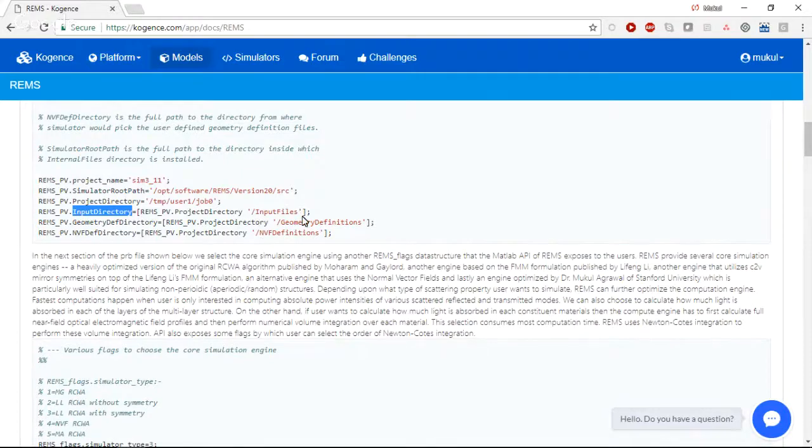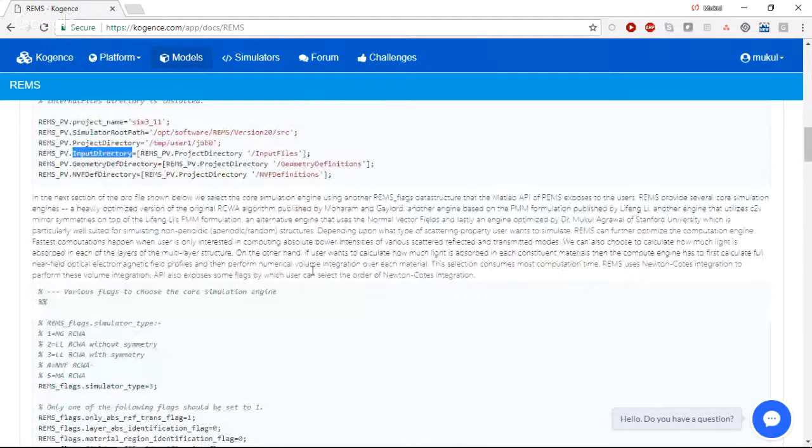Then there is a geometry definition directory, and we'll go more into this. The geometry definition directory contains the geometry UDS file, where you define your geometry using MATLAB syntax. And we provide you a lot of common geometries, for example, circular pillars in a square lattice.